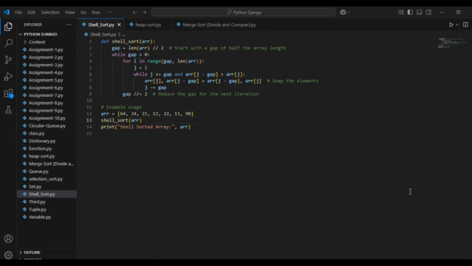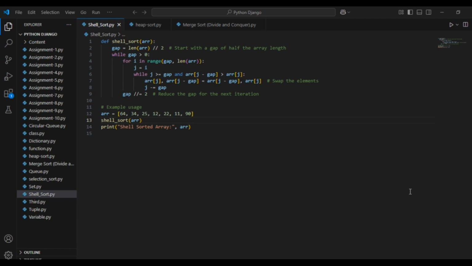Now let's look into a shell sort program written in VS Code. Firstly, we have defined a shell sort function and have passed an array into the function. Then we calculate the gap using the length of the array and dividing it by 2 using floor division. Then while the gap is greater than 0, a for loop is initialized.